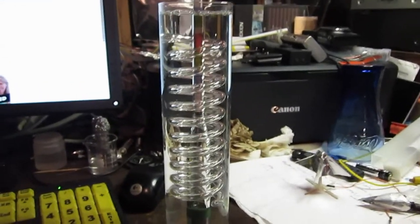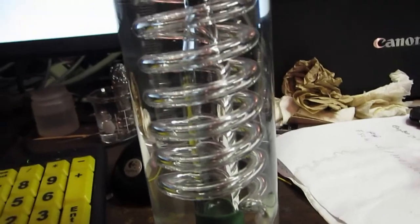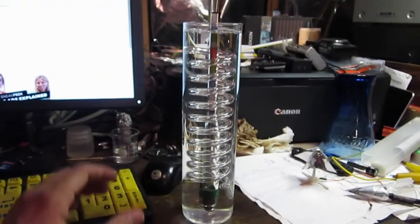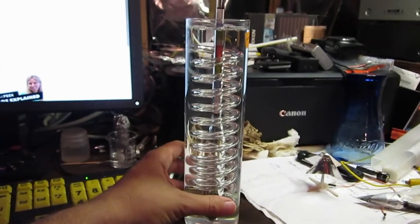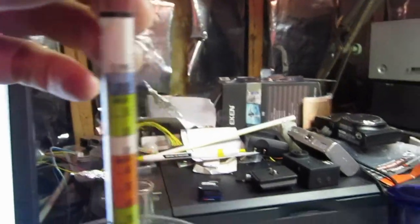Okay, here's a crazy contraption that I put together to try to measure heavy water. It's some kind of unusual glass work thing that I found at a secondhand store. And then we have one of these beer densitometers, and we just put regular water in there.